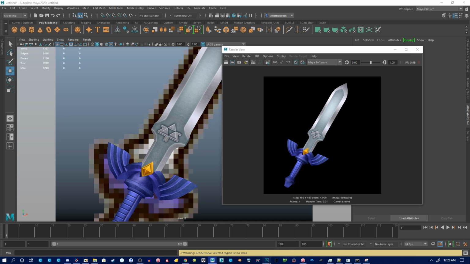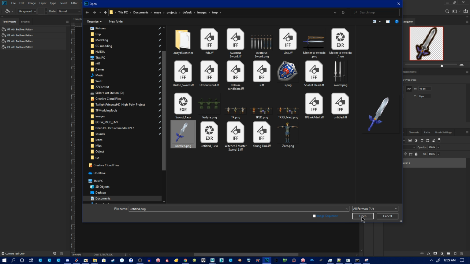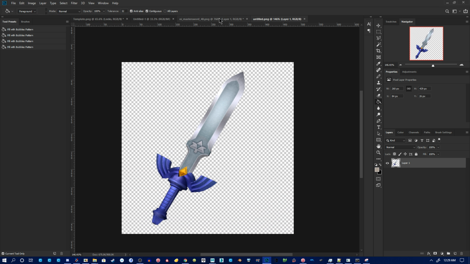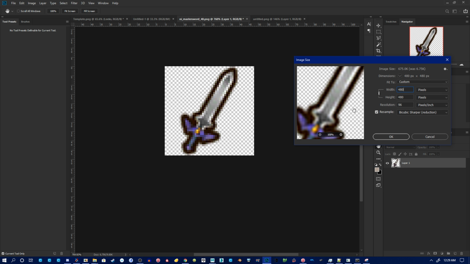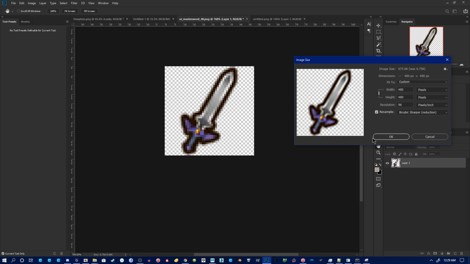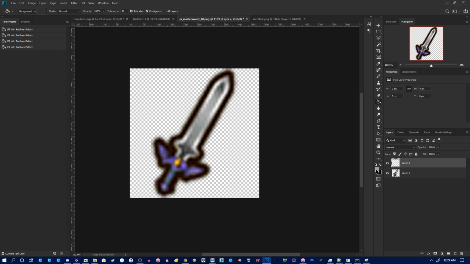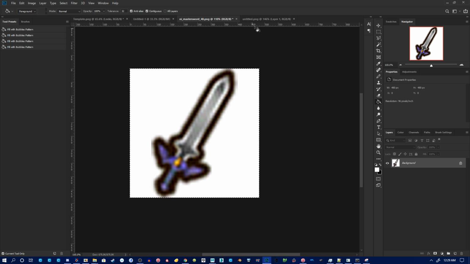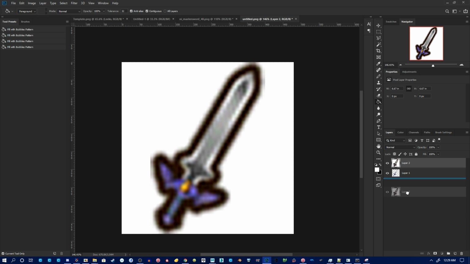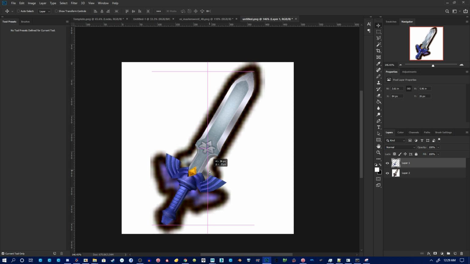So after I have that rendered, I'll open Photoshop. I'll open that render. And I'll take the original icon, and I'll scale it to be about the same size as the new one. Now to make it easier to copy over, I'm going to add a white background. It's automatically the right position when I bring it over. Copy that to the new icon here, bring that below it. I will move this around just a little bit to line up about where I want it.